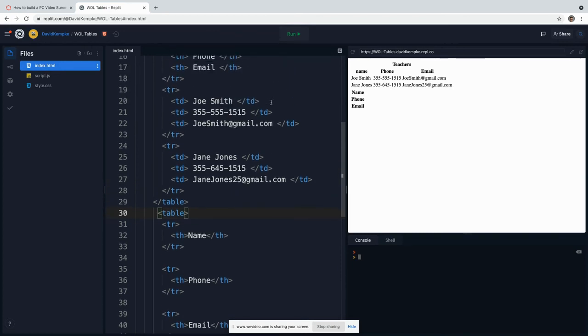Well, our first name was Joe, so we'll copy Joe. And then our second name was Jane, so we put Jane. All of this is in my first row. Notice how this is now causing a row, whereas before they were in a column, so they're now in a row.